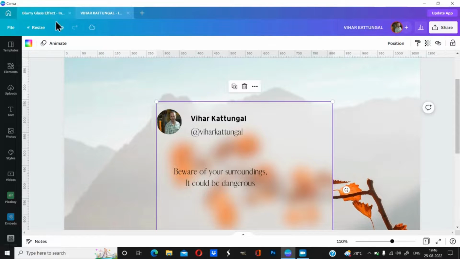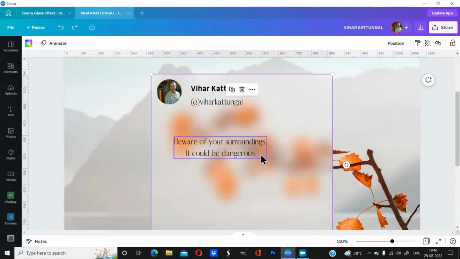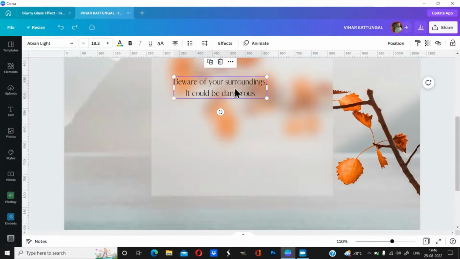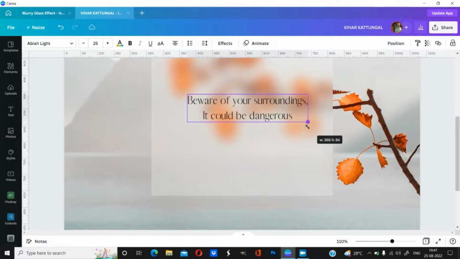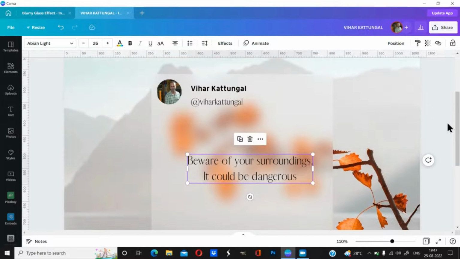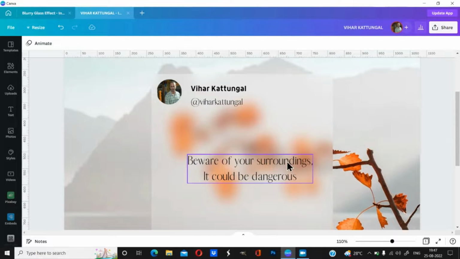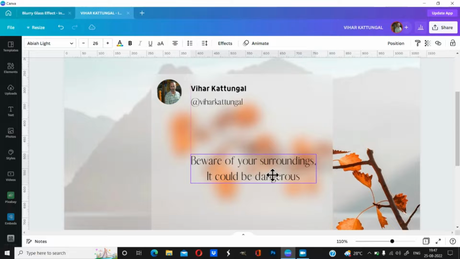No, we cannot reduce it. Just go back. Just bring it down and just increase the size of the text box, so it is visible. Align it.